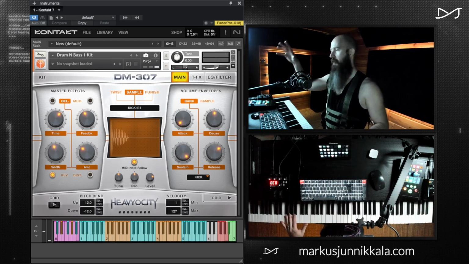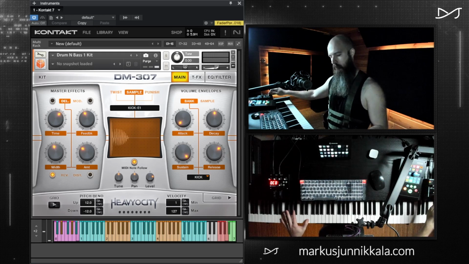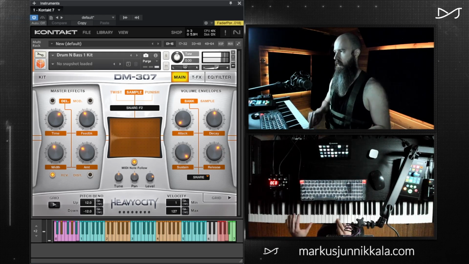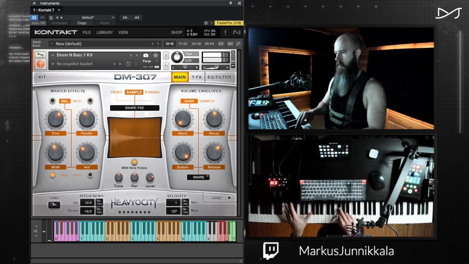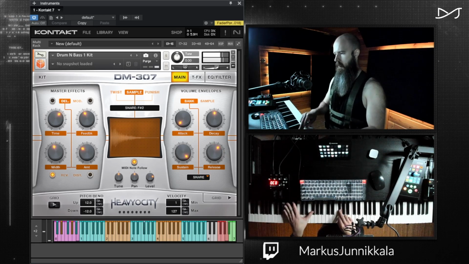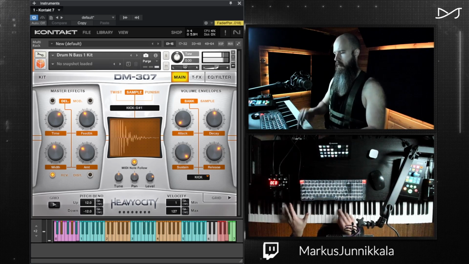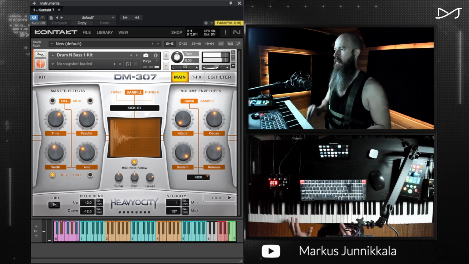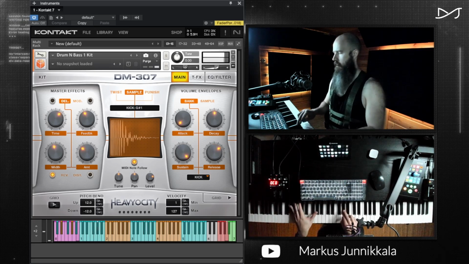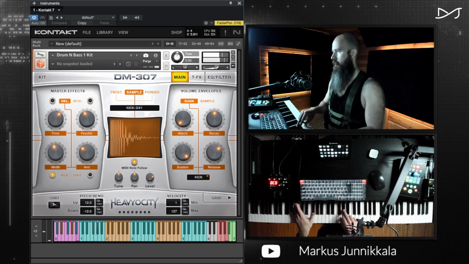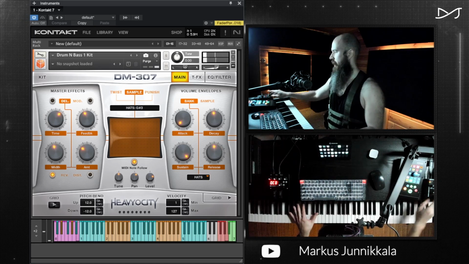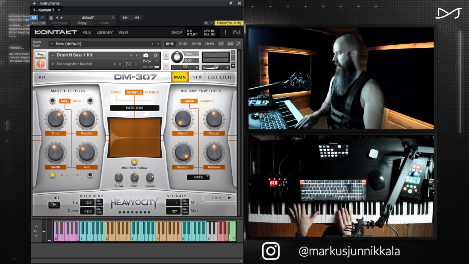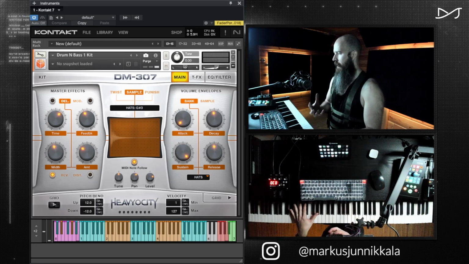Just wonderful sound. So well balanced. And again, here you can just mix and match anything, so you could really go for your own sound.